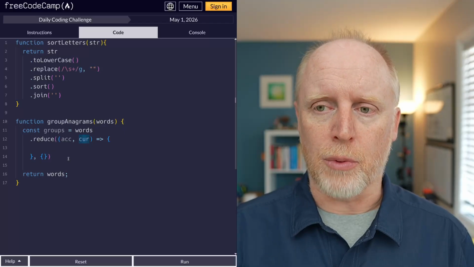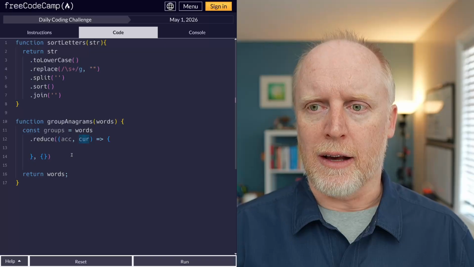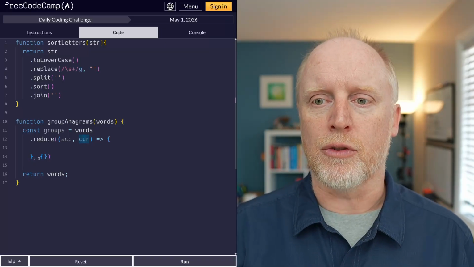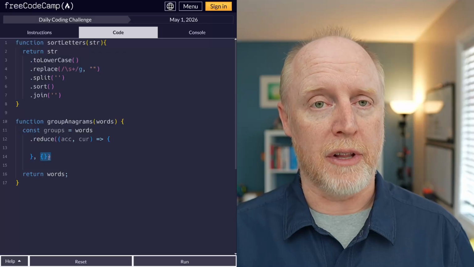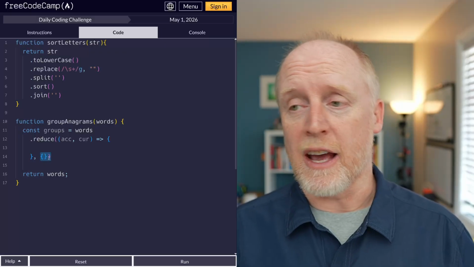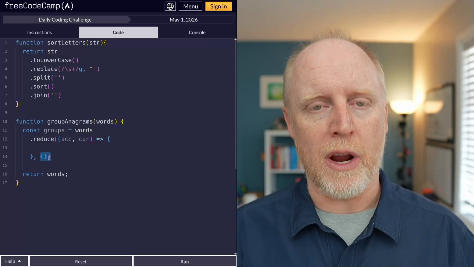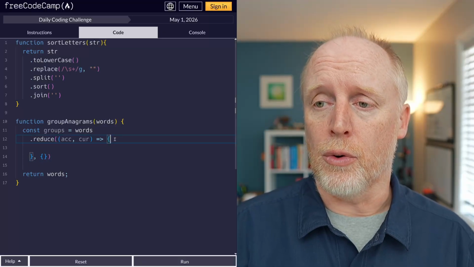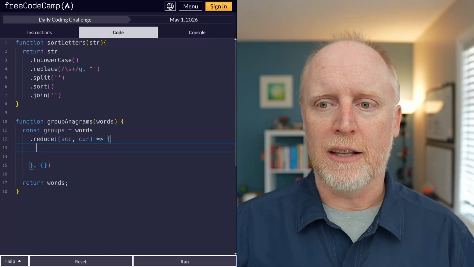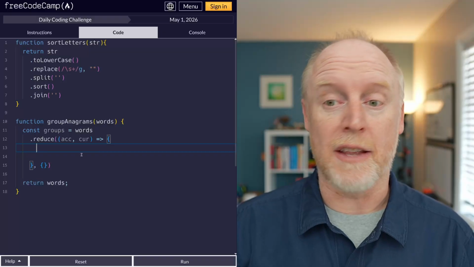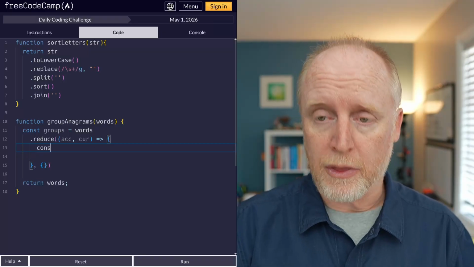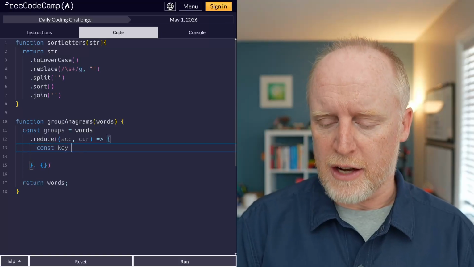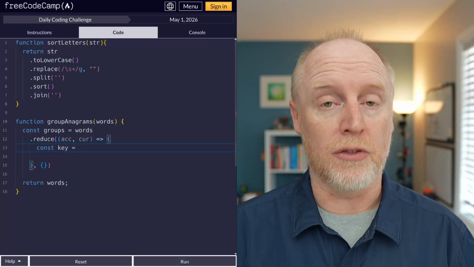By doing it this way, it means that it works a little bit more fluidly, and I don't have to search the accumulator array to see if I have an array with those values already. Okay, so using a key like this simplifies my life. Definitely simplifies the code. Okay. The first part is word, which is not a great name. I want key instead. Okay. Because again, this is going to be our key.